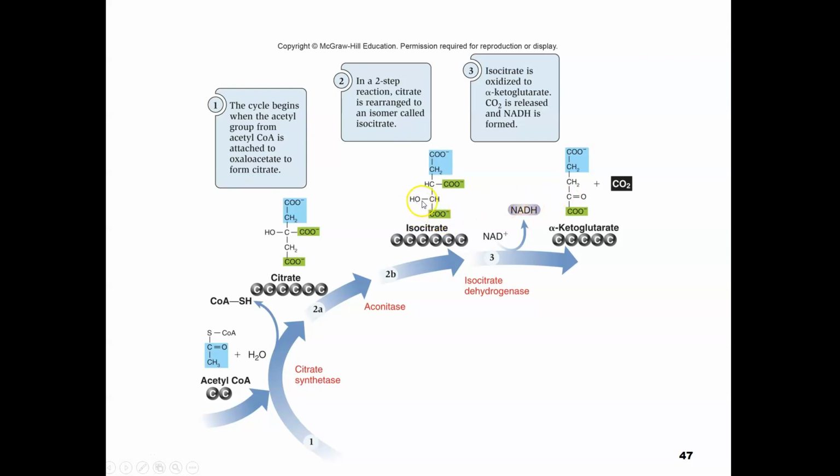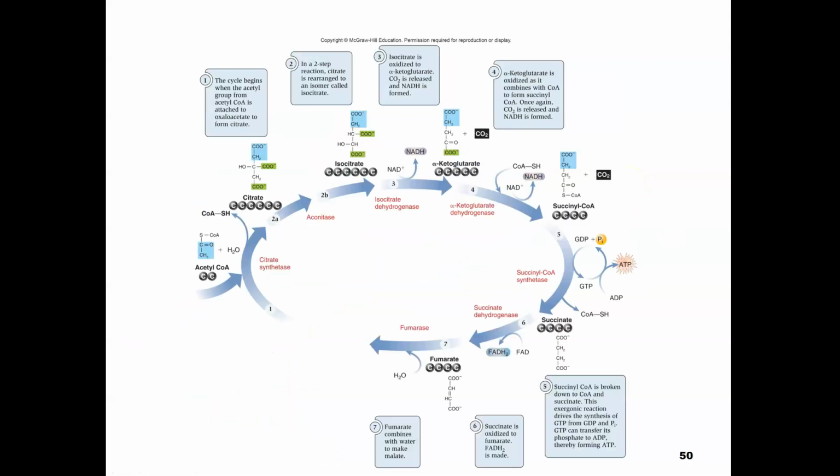For instance, here we're going from a hydroxyl group to a double bonded oxygen. And so what happened to that hydrogen? Well, this is one of the steps where we are forming NADH. Again, if you can track your hydrogens, you can track where your electrons are going. So here we go from a 6-carbon molecule down to a 5-carbon molecule, and we're going to be liberating a CO2. What happens to that CO2? You exhale the CO2.